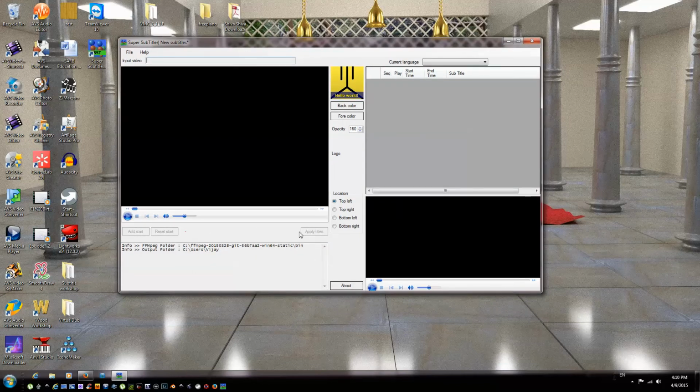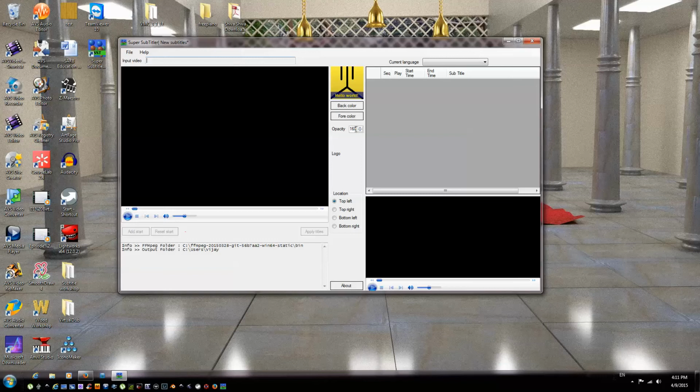There are a couple of disabled buttons here which will get enabled once the video is selected, and you can also see a picture box here on which you see a small blue bar, semi-transparent, on which the subtitles are overlaid. Now this is how the subtitles will appear. If you want to change the color, click back color and fore color and accordingly change the colors for the appearance of subtitles and its background band.